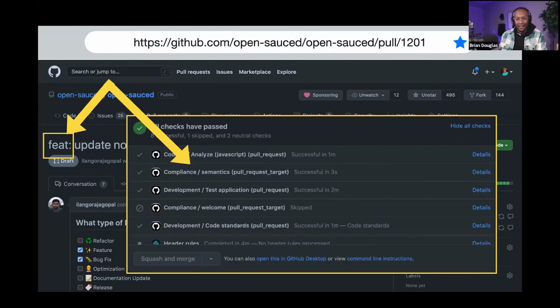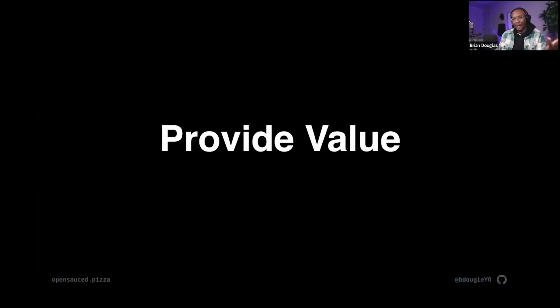And part of that teaching you is actually getting pushback. So if you have any sort of red flags in your CI, we can then coach you on how to fix that or how to improve that. So at the end of the day, if you want to get your PR reviewed, it's about providing value. If you can provide enough value in your description, and provide enough value by reading the contribution guidelines or joining the community, you'll be very successful in open source.